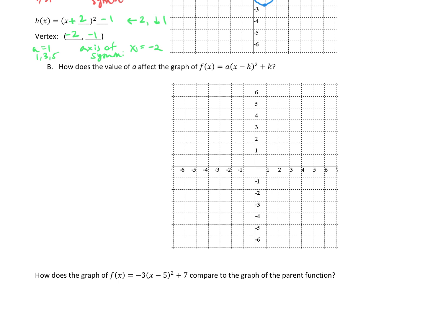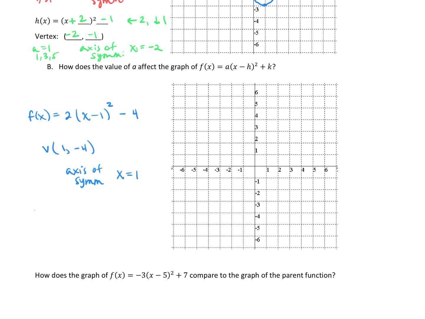So I'll just make up a function for us to practice real quick. Let's say f of x equals 2 parentheses x minus 1 squared minus 4. So first we would identify the vertex. The vertex was at the origin, but it's shifted. X minus 1 means it's going to the right 1. This minus 4 tells us it's going down 4. So I can go ahead and write the vertex as positive 1, negative 4. Our axis of symmetry is going to go through that vertex, so I know it's going to be x equals 1.